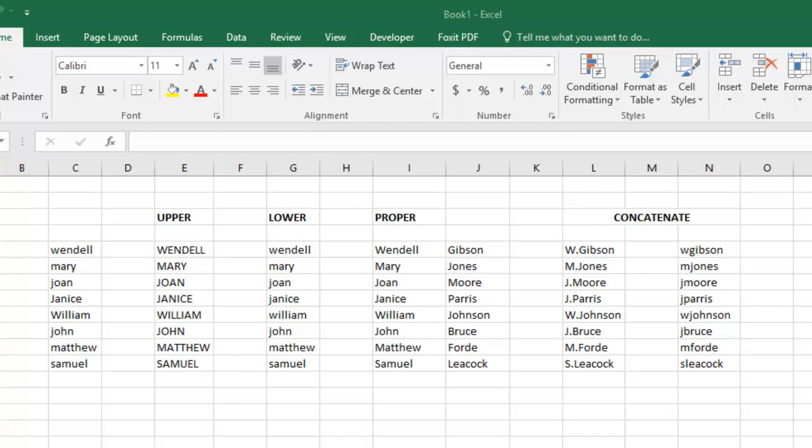Tonight we are going to be working with text again in Excel, and we can do some editing, change case, and also some concatenate as well, where we see a few more features than we did in the previous video. You notice that I have a set of names in lowercase, then uppercase, then lowercase again, then what we call title case or proper case.